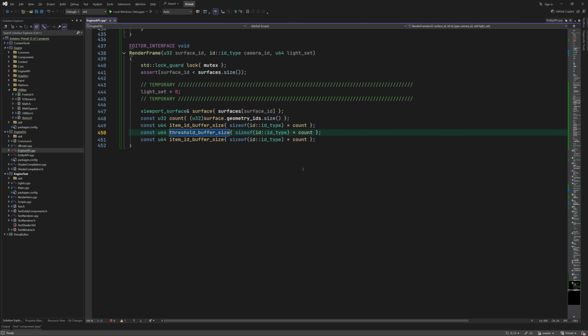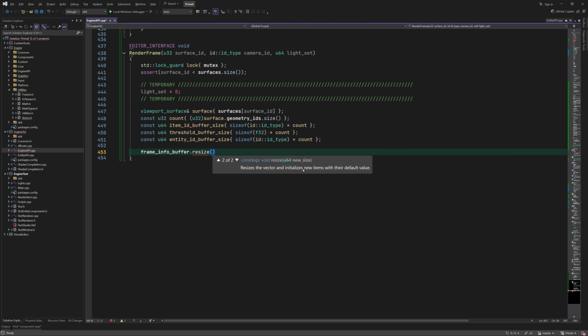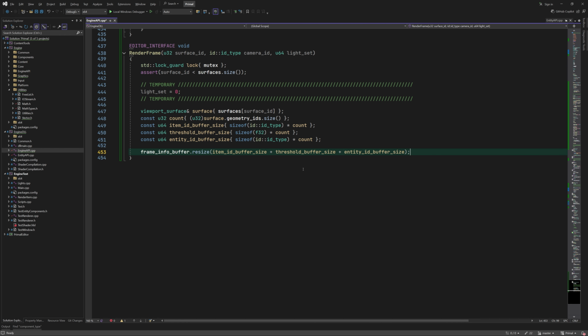Then we use the frame info buffer as a block of memory that contains render item IDs, threshold values, and entity IDs. We calculate the offset for each array within this buffer and assign the pointers accordingly.